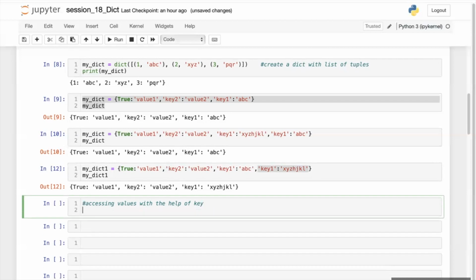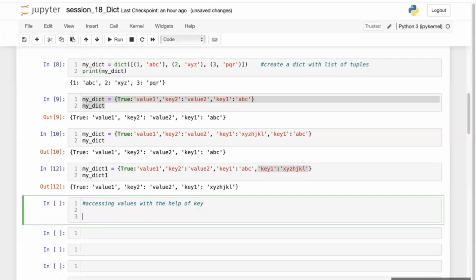So I want to access the value. What is the value associated with the particular key? If I want to access the value, what can I do?